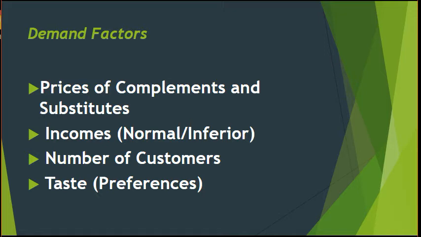Number of customers is easy. The more consumers there are of a good, the more demand there should be for it. And then we're affected by our tastes and preferences. So, new product comes out, it's hot. A year later, nobody might want it. If you watch an old movie from the 50s, people used to wear clothes we don't dress like that anymore. A lot of demand things are about our tastes and preferences.